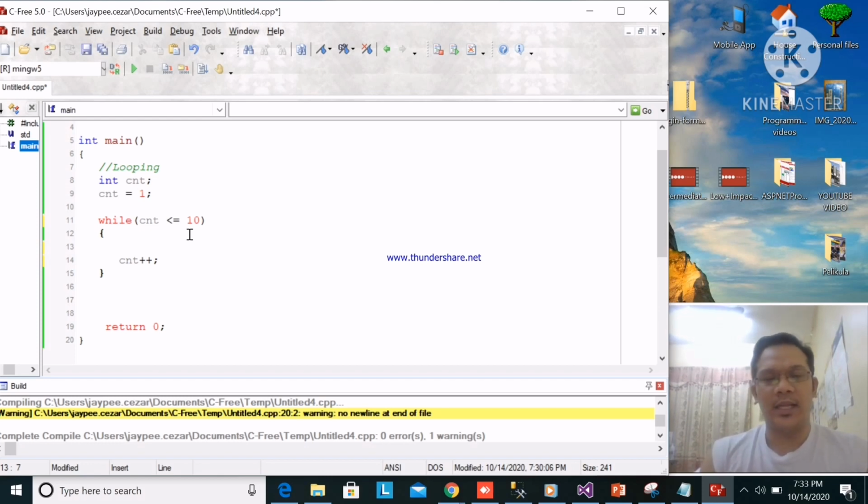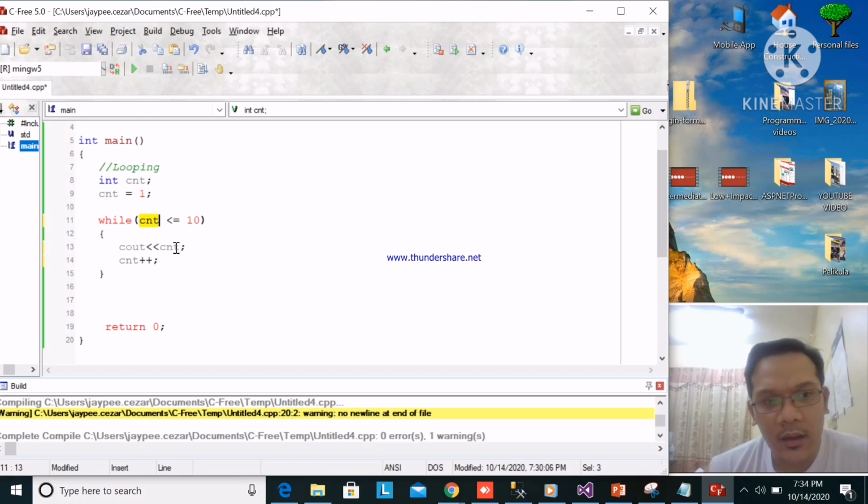Kanina, ang print natin is pangalan ko. Okay, so ngayon, ganun pa rin. CNT is equal to 1, CNT up to 10 ulit, pero number na ang ipiprint ko. So paano yun? Cout, lalagay ko dito, lalagay ko dyan CNT. Ayan.